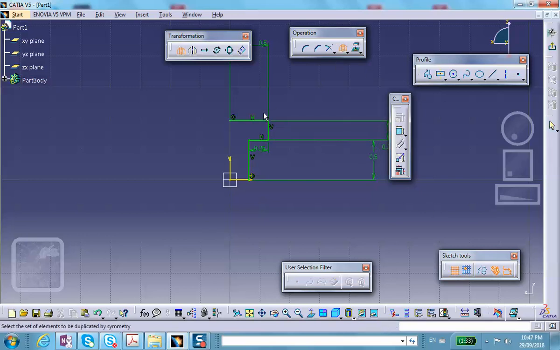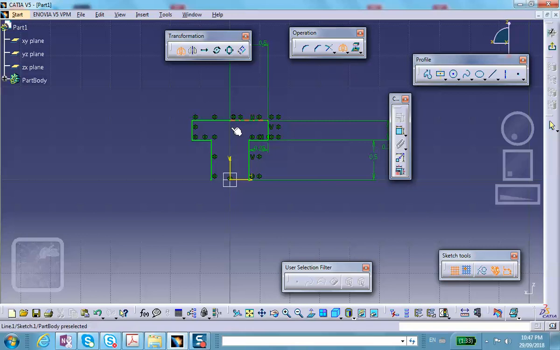Let me see now here. Mirror, let's see now. This, control, that, control. Oh, I guess I have to do this one at a time. Okay, that's fine. Let's try it. Mirror this with respect to that. Mirror this with respect to this. And that edge with respect to that. And this with respect to this. It was easier if I actually did all of these with respect to that axis.